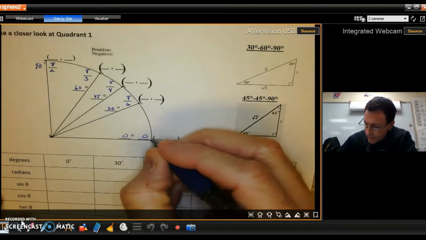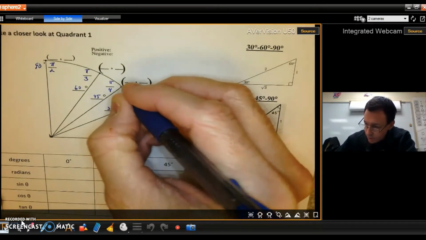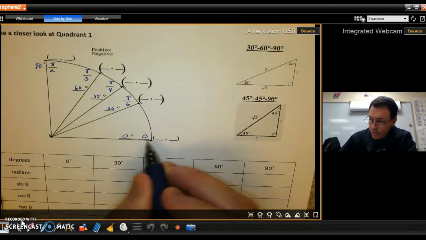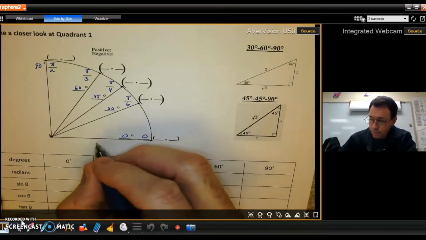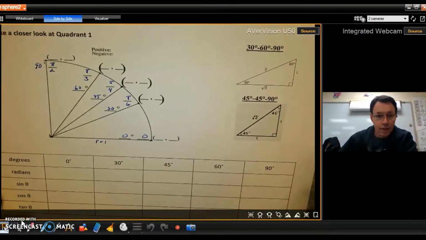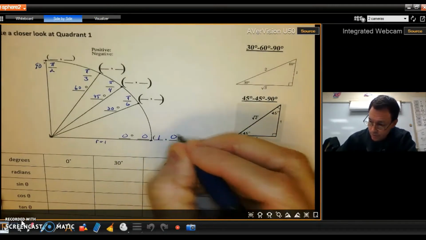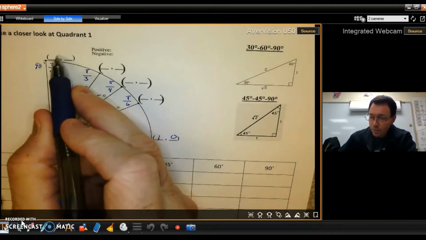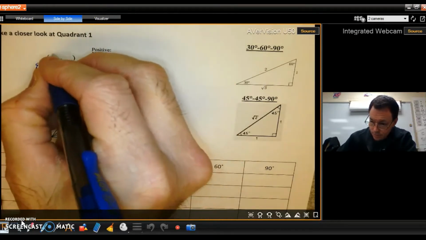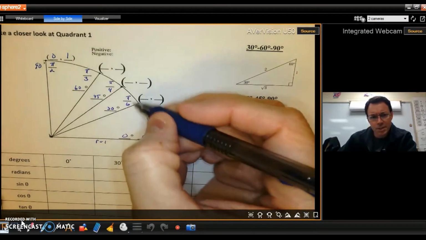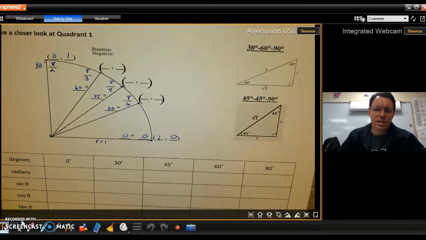What about these points that are on the unit circle? Now, a couple of them I know. I know this is going to be the point over 1, because it's a unit circle. The radius is 1. So this is going to be the point 1, 0. And then this would be the point 0, 1. But like I said, these are going to be weird because they're going to be these weird little fractions.